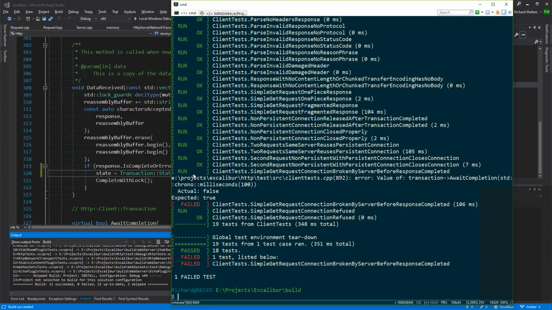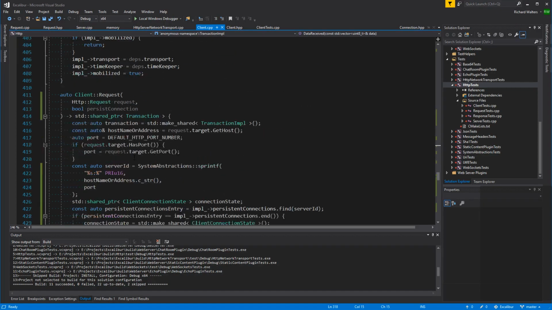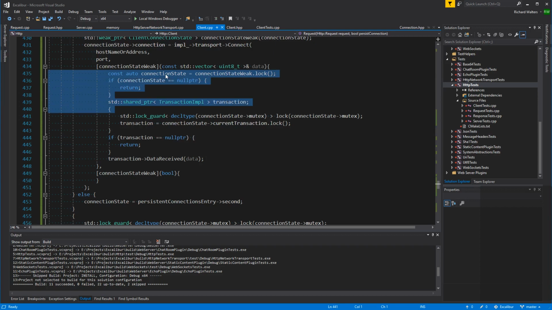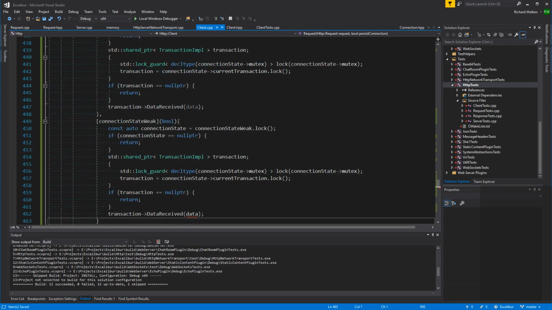Okay, so to handle break, we need to have a broken delegate. We don't have anything right now, so let's add one. So we have to do the same kind of thing. Yeah, the same kind of deal here. So let's just delegate it to the transaction. Oh, hold on. No. But let's not.